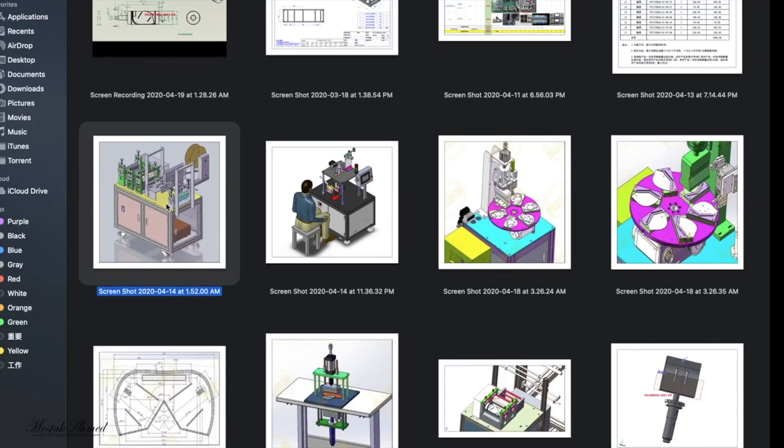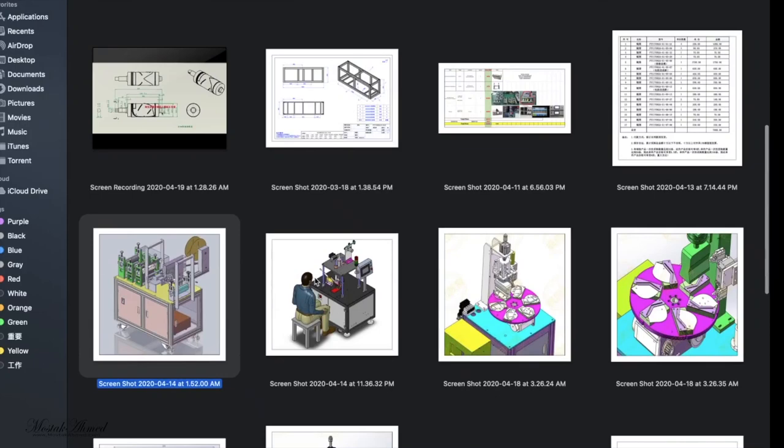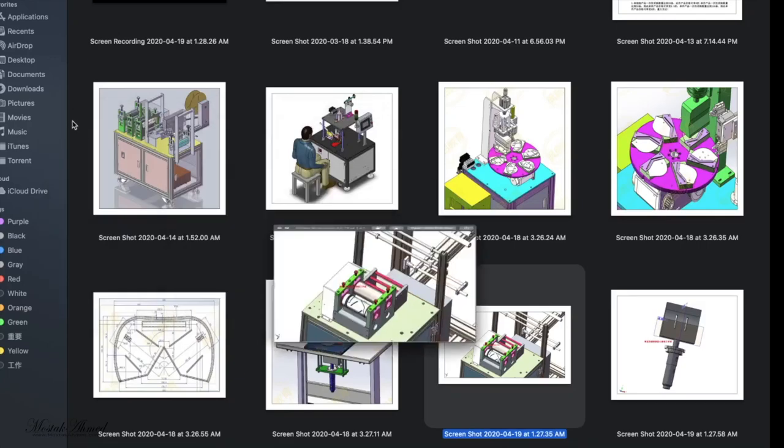Okay, and you can see this is a three panel automatic nose bar injection system machine. So this machine is a little bit modern. This is also the latest design, and I will discuss this machine in my future video. Okay, let's start from the beginning, then intermediate, then full automatic. This video is going to be a little bit long because we will disassemble all the parts and show you. And today we will discuss this machine. This is a very minimal machine, and I will show you about this one.